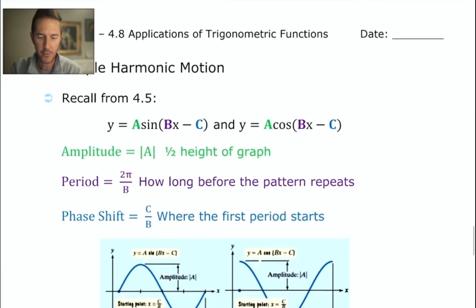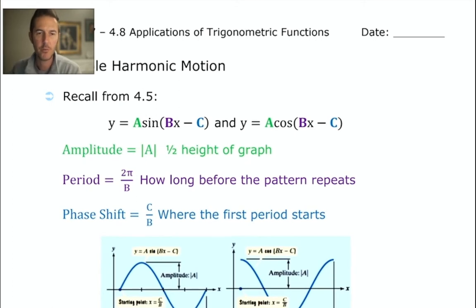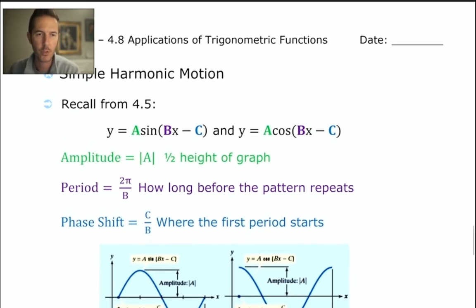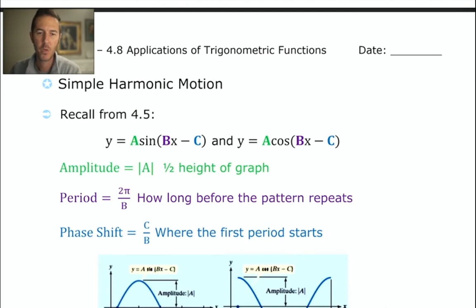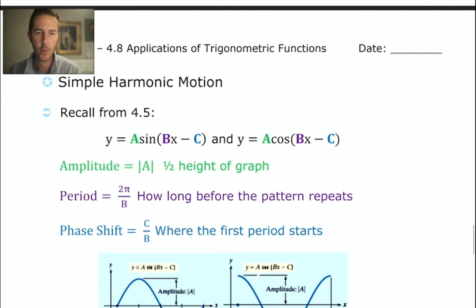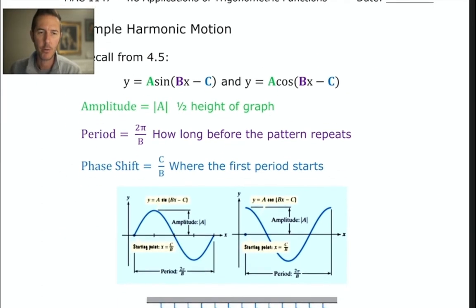And then here we change gears again for the last couple of pages worth of these notes. Here we're talking about simple harmonic motion. We're using equations that look very familiar. So it's just sine and cosine, possible modifications to amplitude, period, and phase shift. You're not seeing a d value at the end. In this particular application, there would not be a vertical shift, although in a way there already was one, but we take it out of the equation literally.